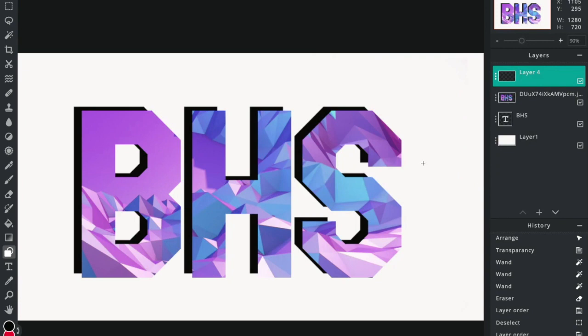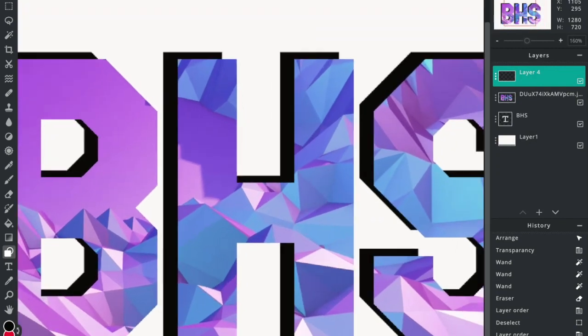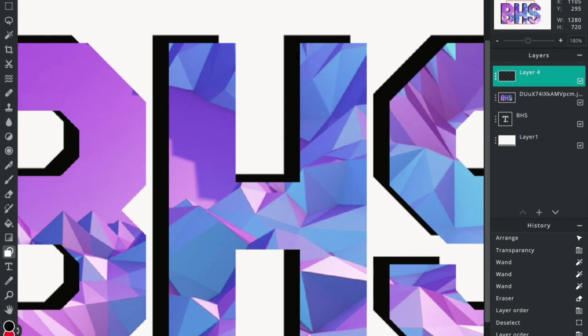Okay. Now I'm going to zoom in, and to zoom in, all you have to do is hold the Command or Control down and push the plus sign. So what I want to do is draw a line from this corner to this corner. Okay, I didn't do a very good job of that, so I'm going to go backward one and try that again. That's better. Okay, so what I want to do is get rid of all these little corners where I don't have anything here. You can see right here, I want to get rid of that one right there. I'm just going to draw. Don't worry about drawing over that letter a little bit.